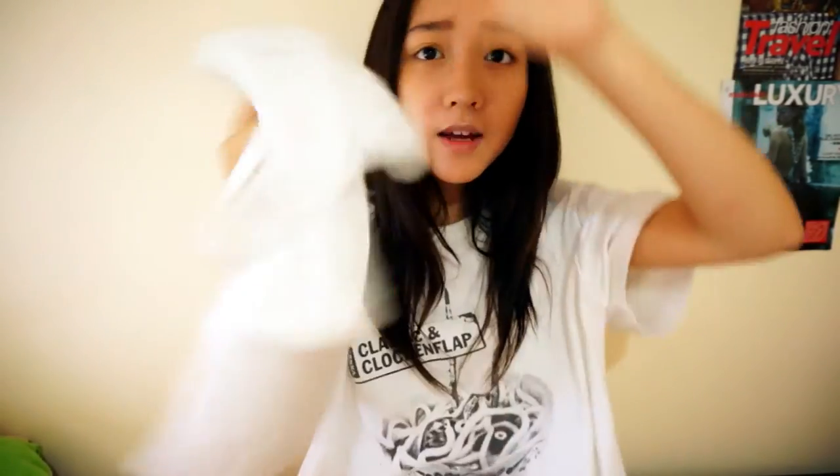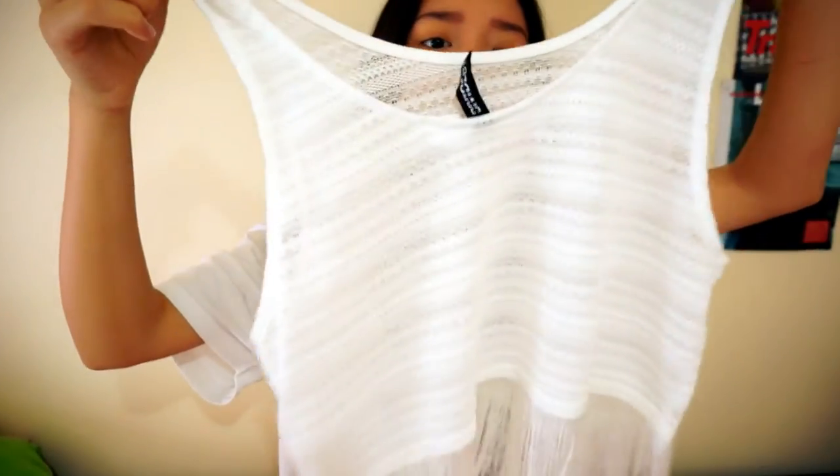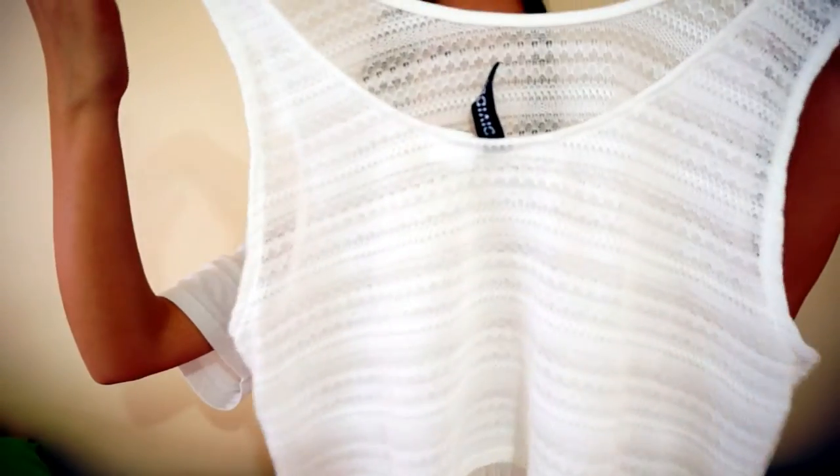The second thing I want to show you is also a clothing item — this crochet crop top that I got from H&M. It's kind of crocheted and kind of knitted, I can't tell. I got this because it's kind of Coachella inspired, even though it's not very practical. But this was love at first sight and a favorite, even though I've probably only worn it once this month.